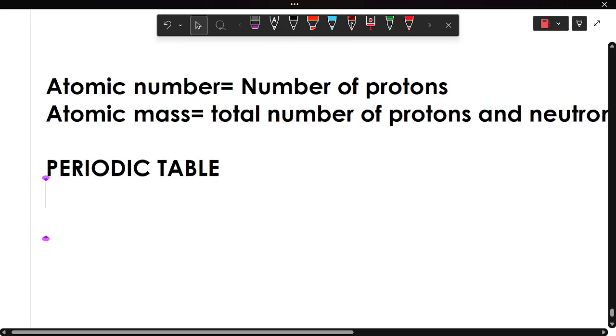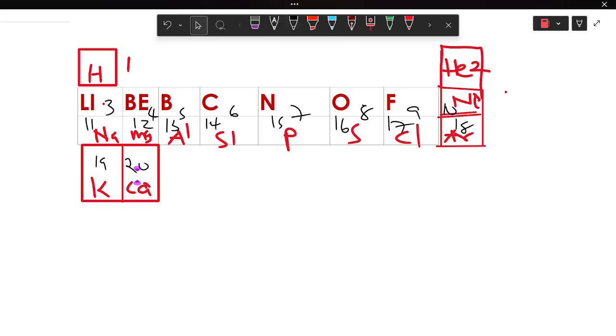Periodic table. So normally, let me just draw it. That's now the periodic table. So you just have to know, number 1 is hydrogen. Number 2 is helium. I hope you already memorized this one, right? If you did memorize, that's perfect. So we can say hydrogen, helium, lithium, beryllium. Just know what each element is and what its number is, right?